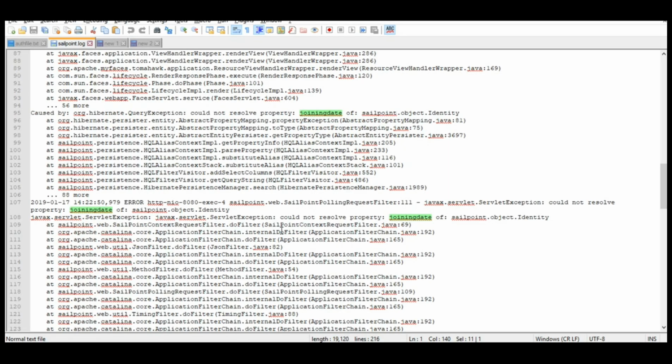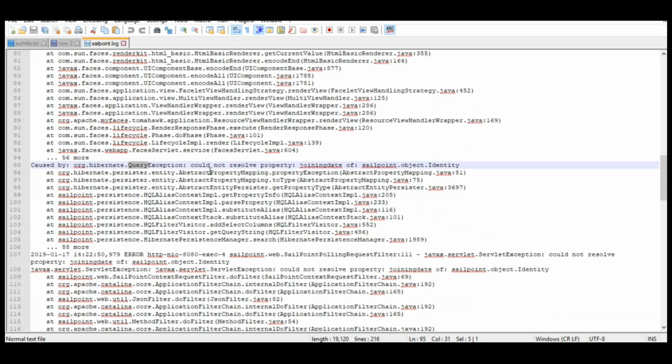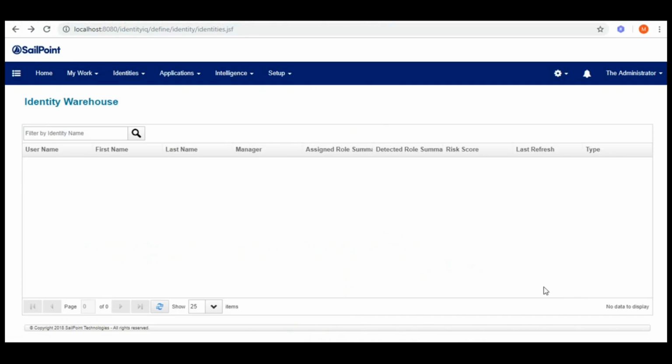So what might be the reason for this to happen? So one thing we can think of is that, if we go further down, then we can see it is also saying some query exception could not resolve property. So it seems that SailPoint IIQ is trying to do some query, and it is trying to fetch the column joining date from INT table, and it is trying to query that one.